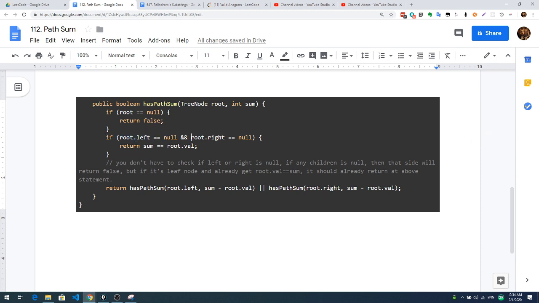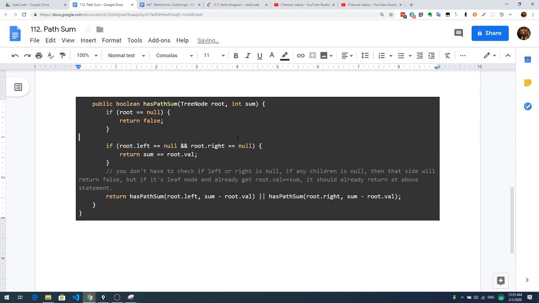And then if the left and the right are null, which means the sum is actually the root value. When the input sum is passed in, it will basically say this is the root value. If it's the root value, you have already hit it.